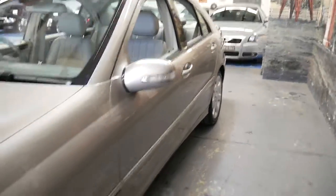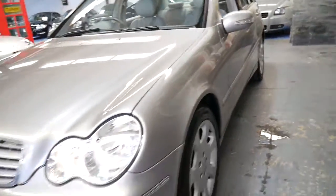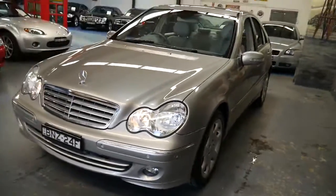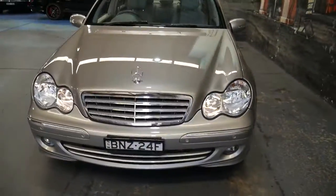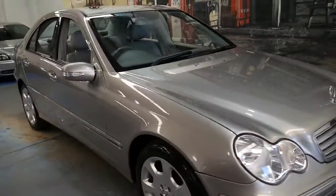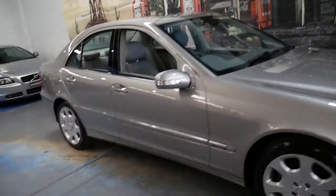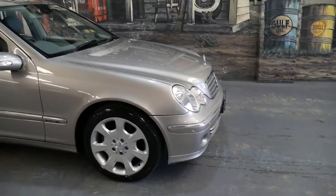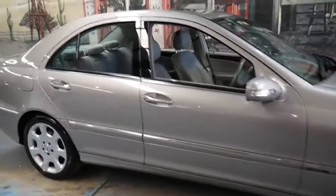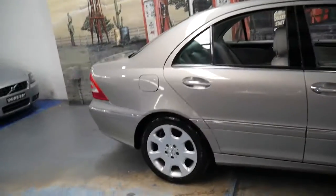It's an Elegance trim. It's always been garaged. The headlights are nice and clear. I'm sure there's probably cheaper cars on the market — there always is — but it's certainly not going to have 88,000 kilometres, Michelin tyres, and be in this condition. It's a car which needs to be seen and driven to be appreciated.